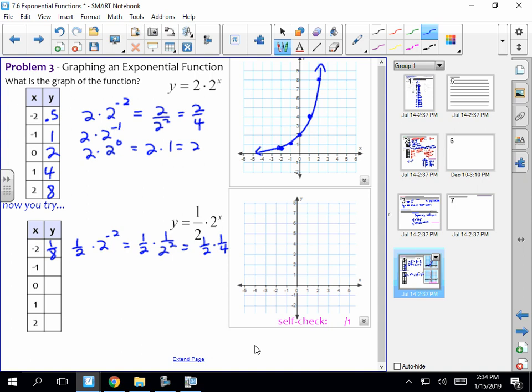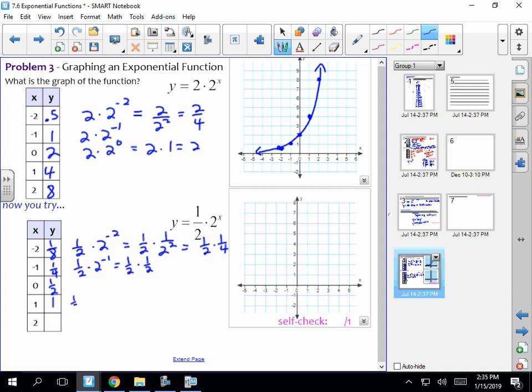Do this by hand. If you plug in -1, we have 1/2 times 2 to the -1, which is 1/2 times 1/2. What's 1/2 times 1/2? How do you graph that? You just do the very best you can. It's really close to the x-axis. So the next one will be 1/4. What do you think the next one's going to be if I continue that pattern? 1/8, then 1/2, and then if I double 1/2, yeah.